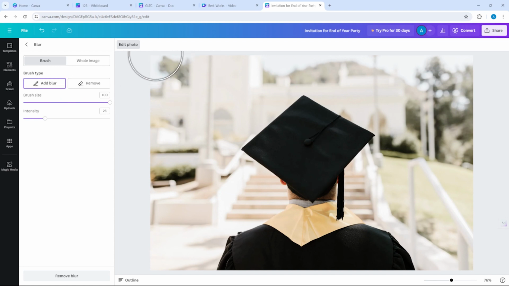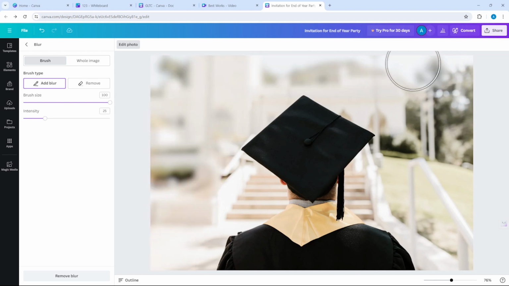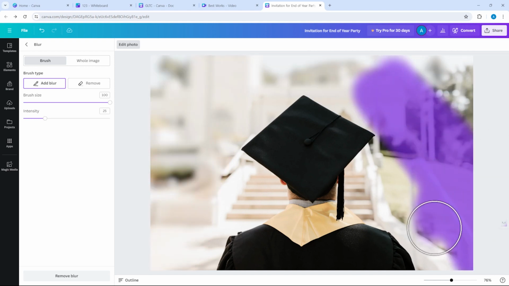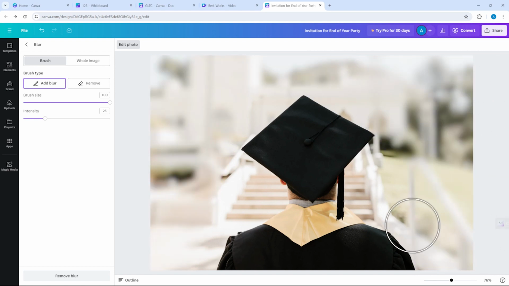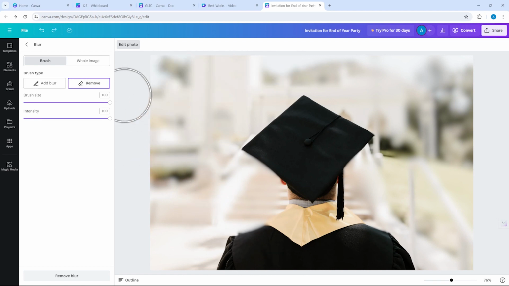I'm going to increase the blur size. Add some blur like this. Nice. And if you want to remove some blur, you can use remove blur like this. Well, I love the way it is, and I'm just going to remove some parts only.